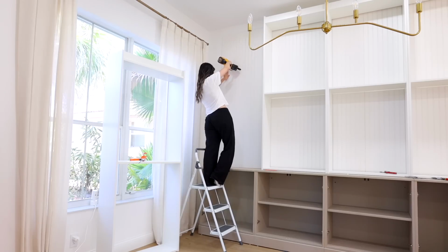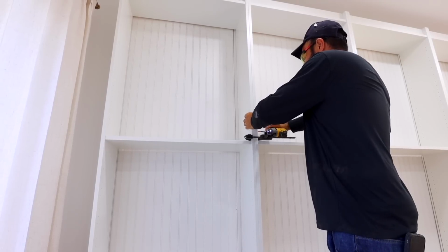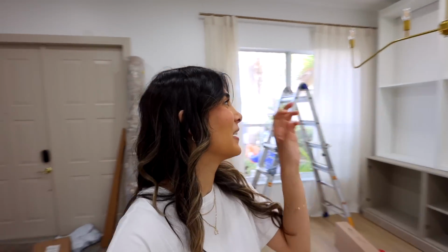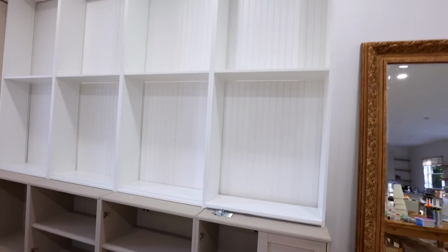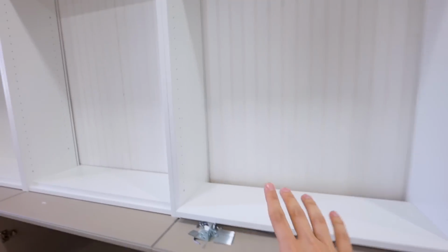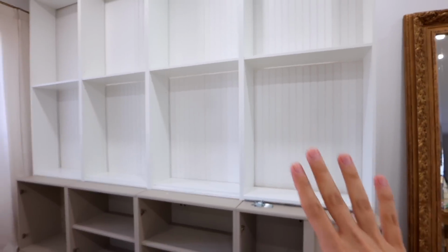It is official. Officially, I want to say day 3 of putting together these bookshelves, and this is the progress that we've got so far, and oh my gosh, I am so obsessed already. I'm telling you, doing this beadboard backing was such an amazing idea. I feel like it adds so much visual interest. Just imagine all of these doors closed, and obviously we're gonna go ahead and caulk in all of these holes and seams too, so it just looks like one seamless piece.